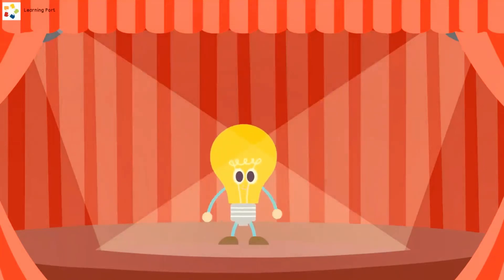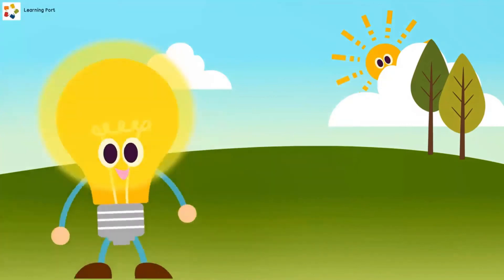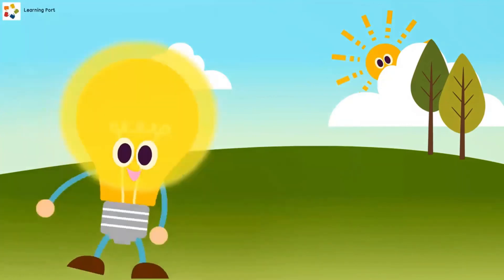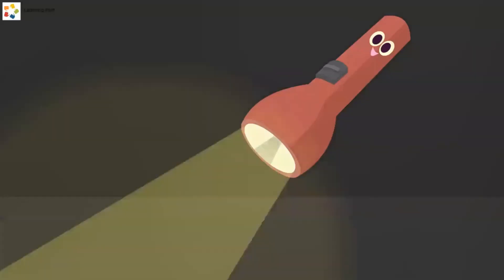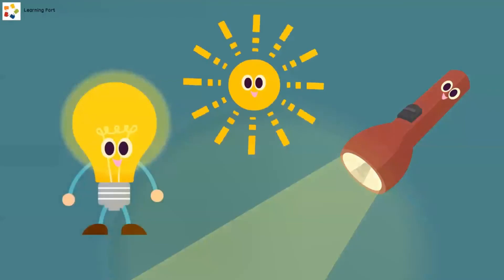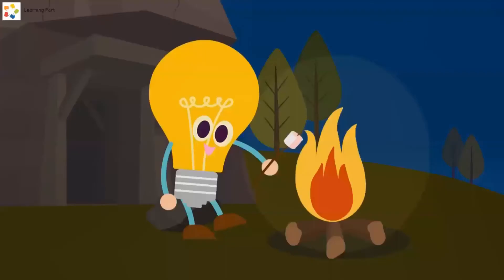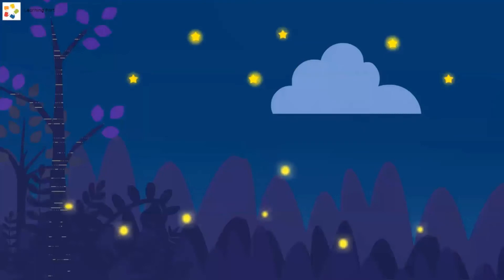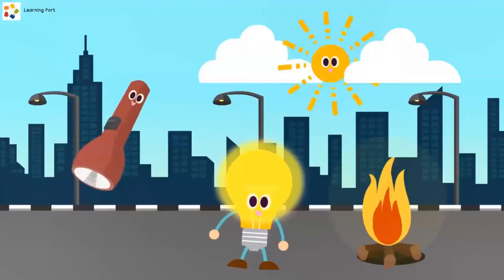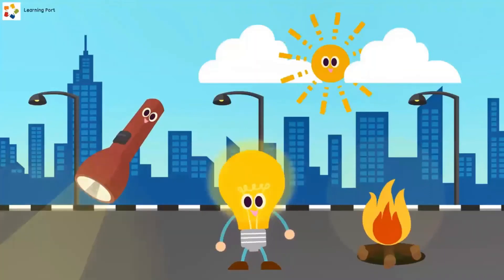Come as I introduce you to the sources of light. This little light of mine, I'm gonna let it shine. This little light of mine, it will shine like the sun. This little light of mine, looks good on a torchlight, let us shine. Everywhere I go, light brightens my way. Everywhere I go, light will complete my day. Even for fireflies, light completes their joy. Let us shine.